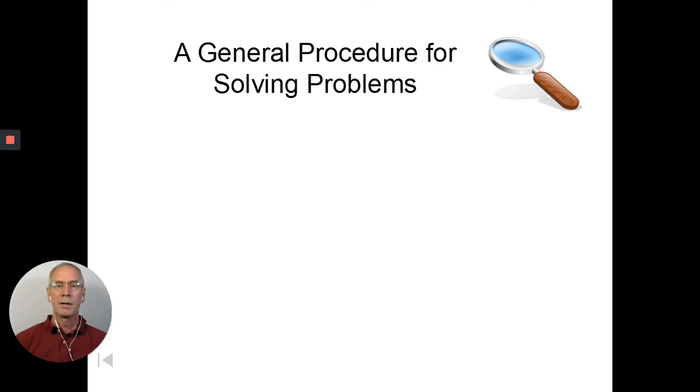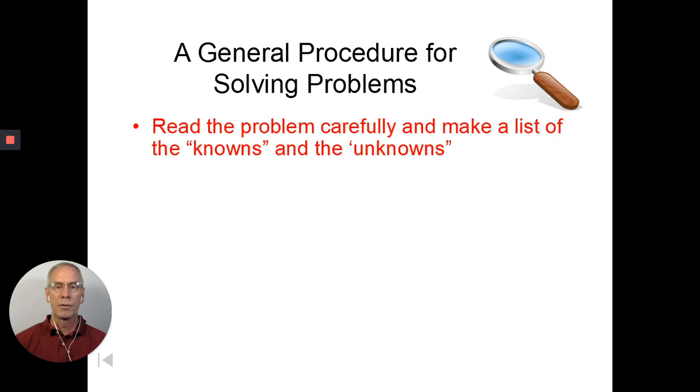All right, let's talk about just a general procedure of how you want to solve a problem when I give you a problem in this class. First of all, read the problem carefully. Maybe read it 1, 2, even 3 times. Make sure you know what I'm asking you. Don't assume you know what the question's asking. And then write down, what do you know? What was given? And then what are you trying to find? So what's known and what's unknown.